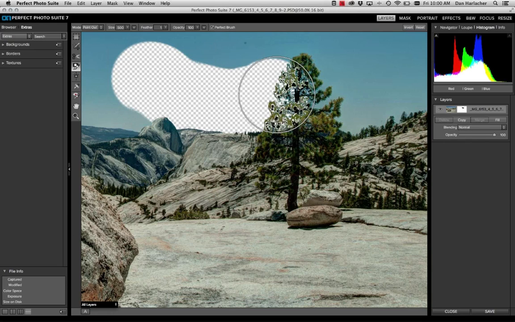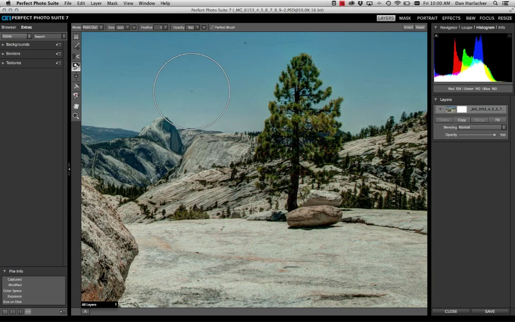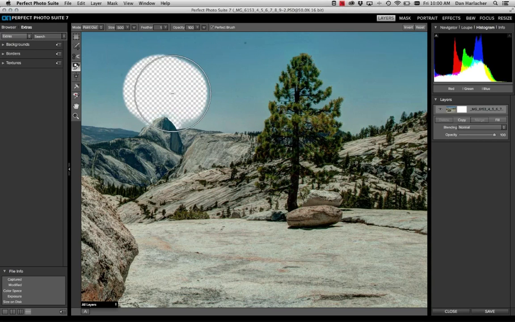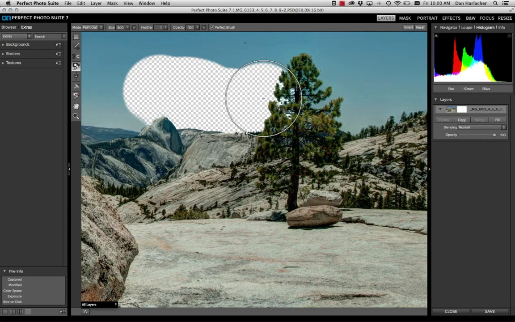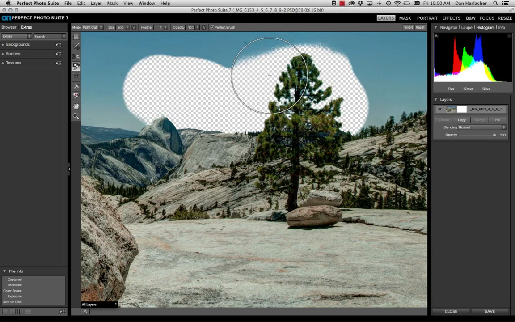So holding down that command key or the control key when I get to the edge of the tree will tell it, hey, stop sampling color, just use whatever the last color was that you had. So let's step back here. And now as I paint through, I'm not holding down the command key or the control key yet, but as soon as I get right here to the edge, I'm just going to reach over with my other little finger. I'm going to hold down the command key, and now I can paint through the tree, and you can see how it only uses the colors that were on the edge. It doesn't paint away the tree itself.